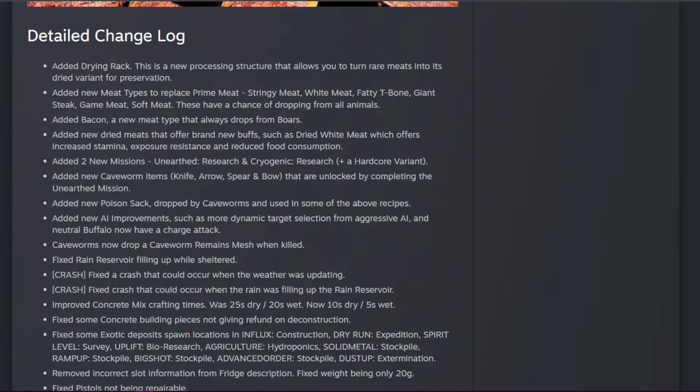Exactly. All right, added new dried meats that will offer brand new buffs. Dried meat such as dried white meat, which offers increased stamina, exposure resistance, and reduced food consumption. I like that. I like all of that. Well, we will have to see how it's gonna work out and how it's gonna look, but we're definitely gonna try.